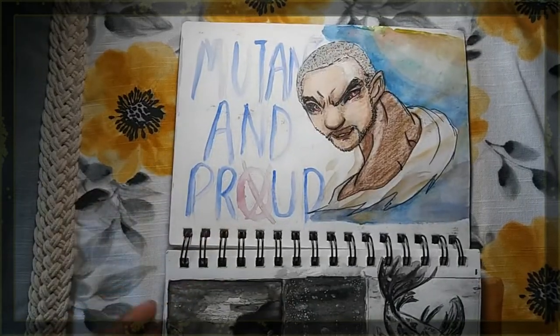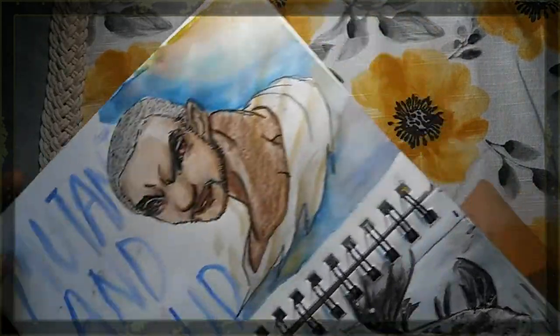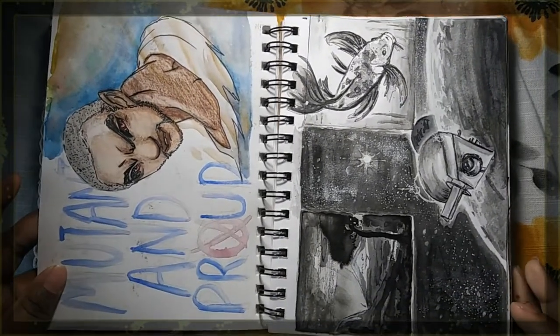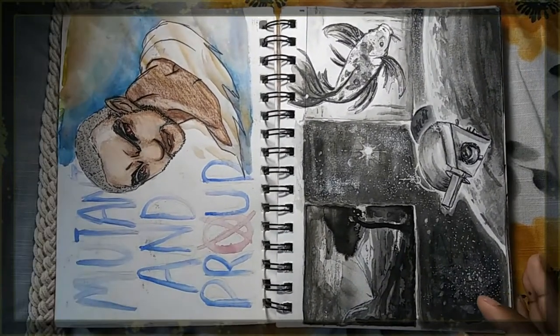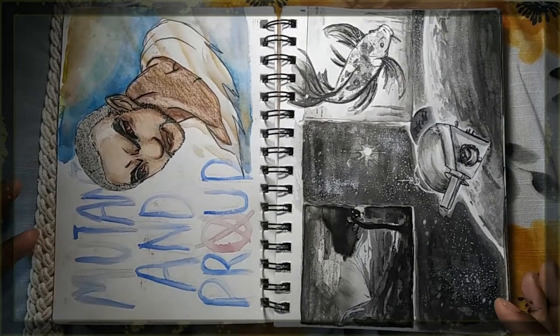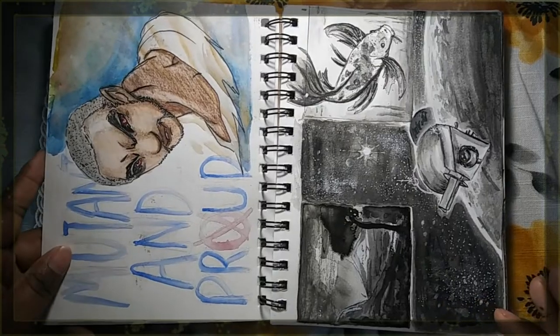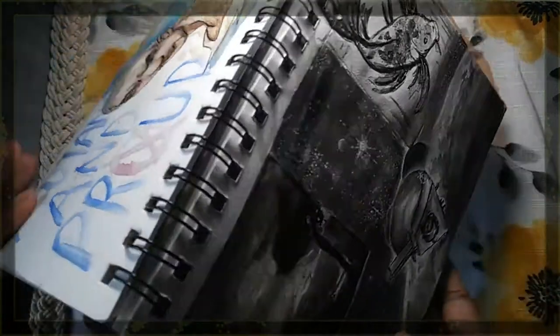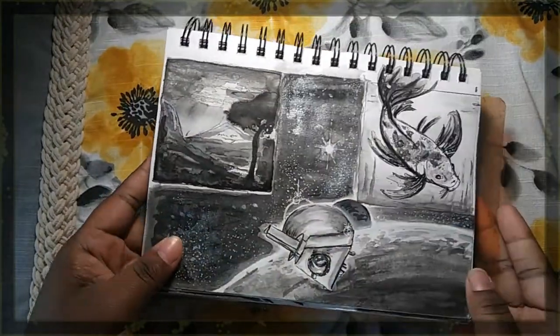Alright, moving right along. Let me adjust this back. Oh, really, AC? You wanna do that to me right now? Alright, excuse that noise. It should go off in a minute. Next picture, I guess. Like, rotate it here.